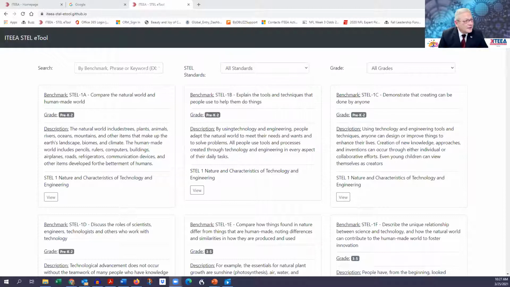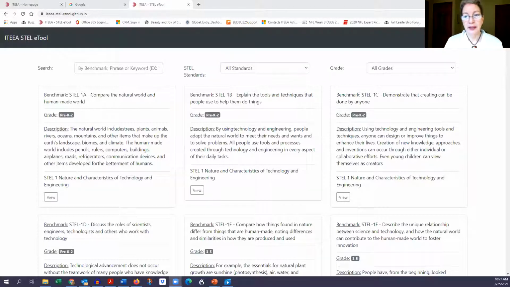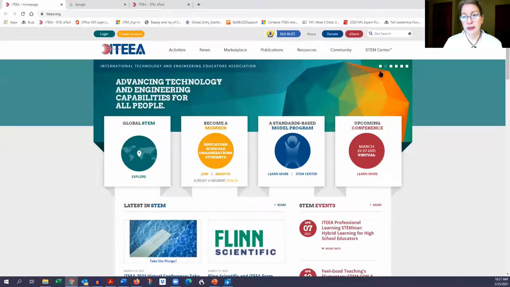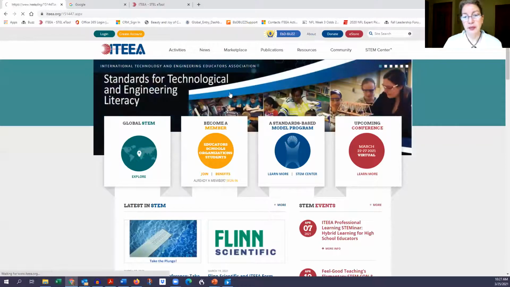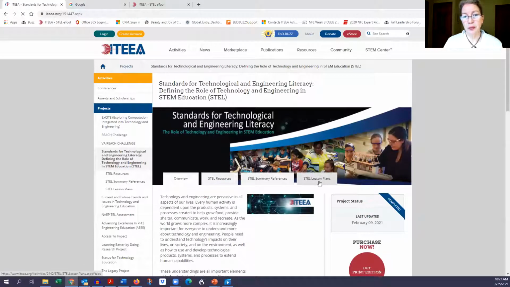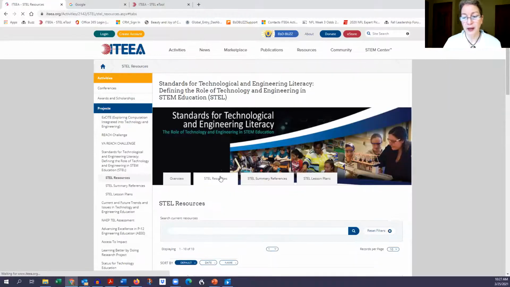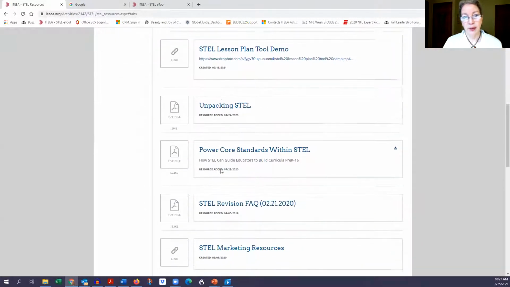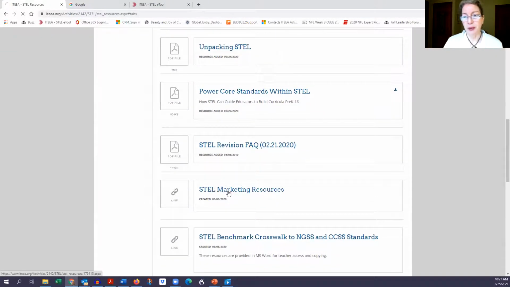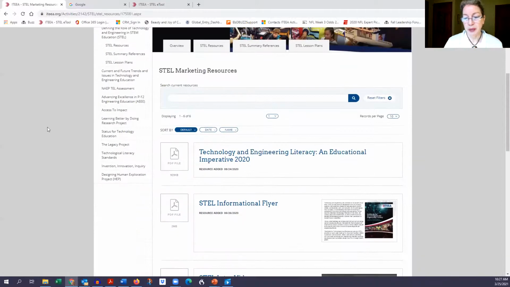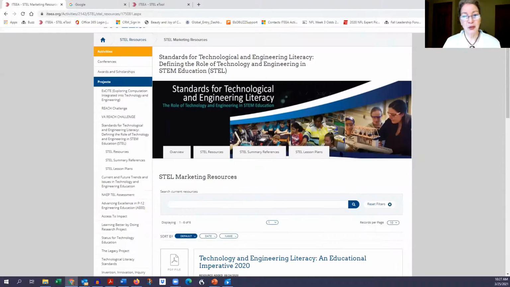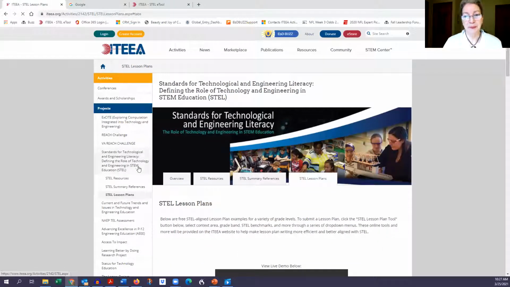Just looking at the chat, there's a lot of good conversation in there. One question I see is about next steps. And I think it's worth saying that as people use the standards and really dig in more deeply to them, any feedback people have or suggestions for implementation, dissemination, improvement, I know that everybody at ITEEA will be happy for input and feedback. But yeah, the next steps. Phil, I don't know if you or Steve want to say anything about that.